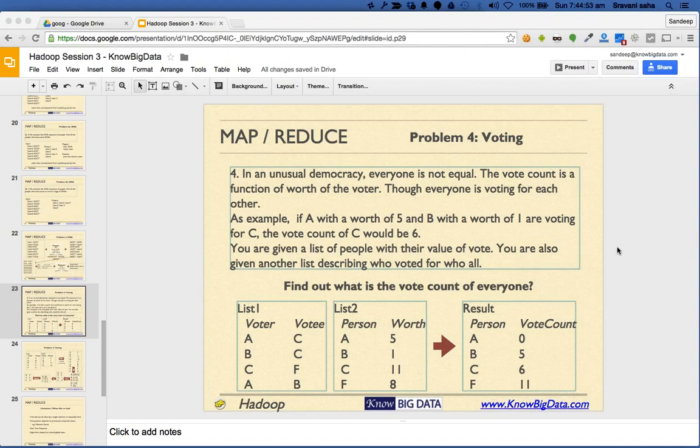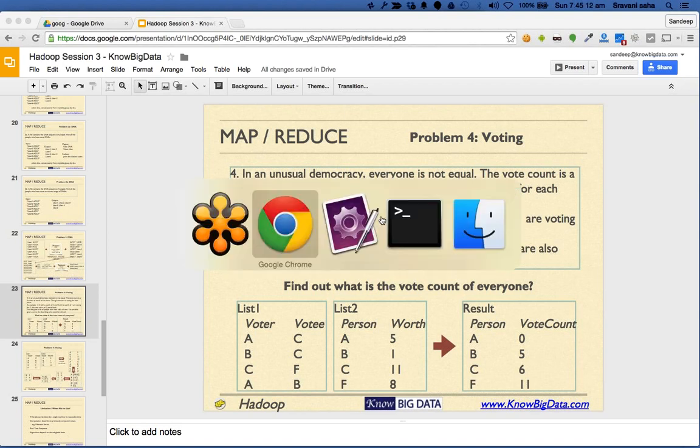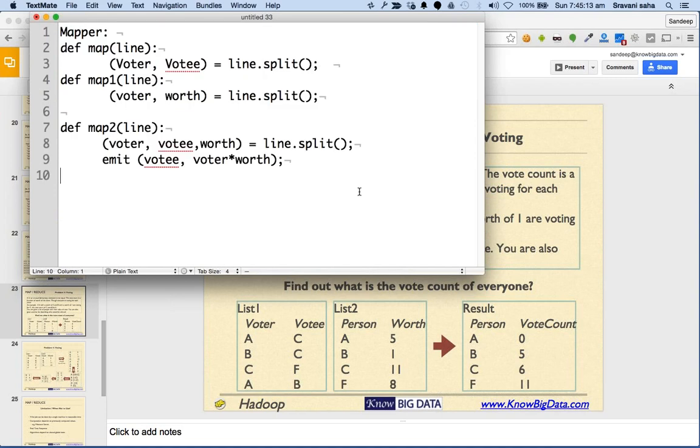Interesting. Though it's a correct approach, we need to think about how we can do a similar thing using MapReduce. Okay, so Vaibhav's mapper looks like this.